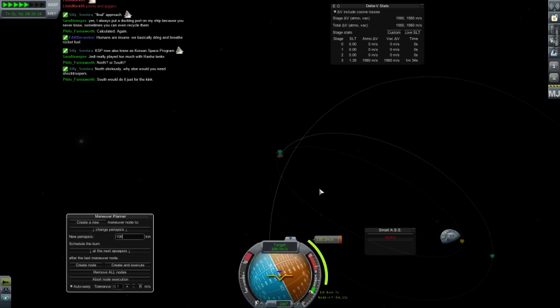Yeah, I think I've probably got... I mean, we're in quite a wide orbit right now. But we've got so much delta V left over that I can have a nice circular orbit and then decelerate back to the space center. In fact, I might even try landing near the space center.